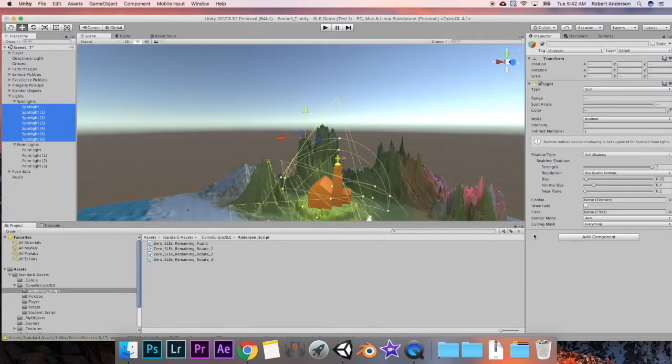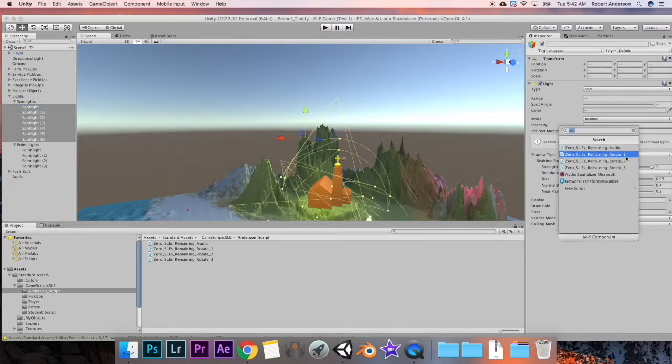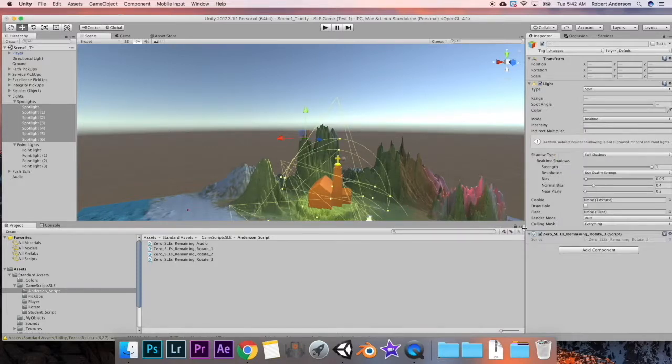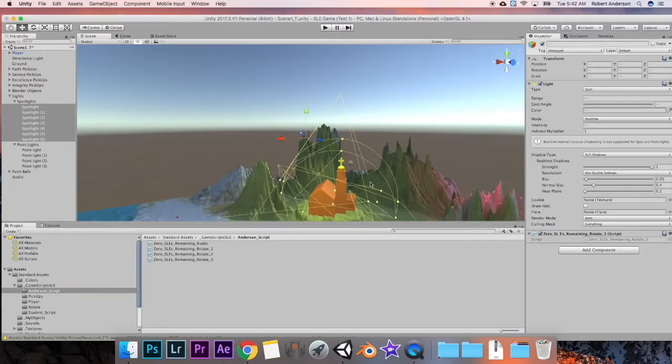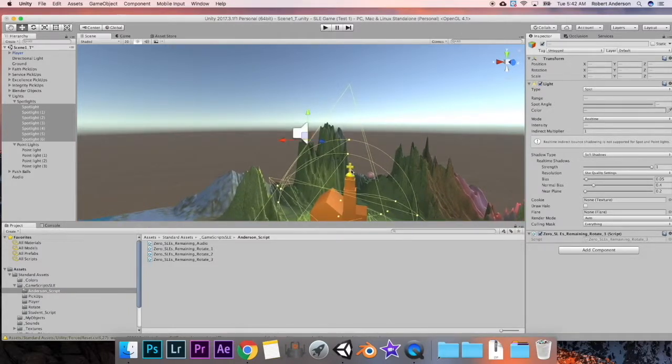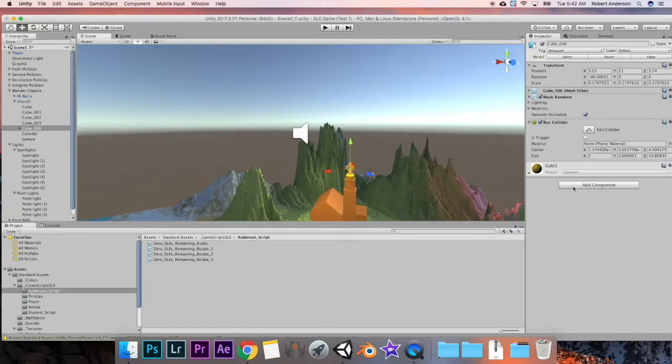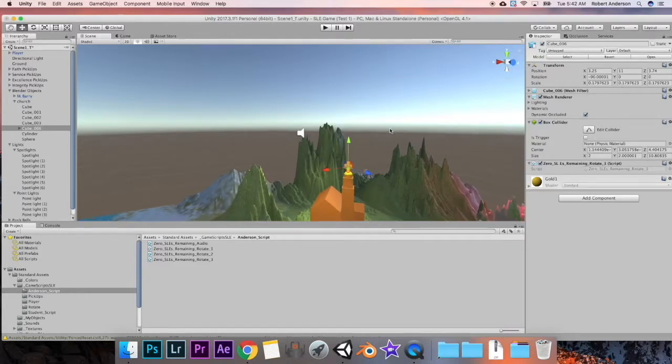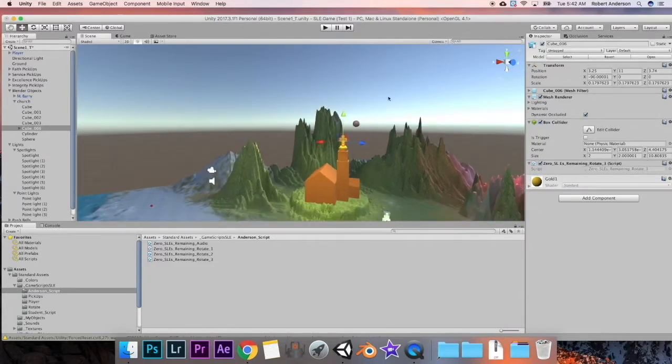See how I highlighted them all? And I'm going to do add component. And I'm going to add the zero SLE three. You want to test some of them. Some of them rotate in different directions. Now that should start rotating all the lights. I'm going to add another one too to the cross on top of the church. So I'm going to add a rotate three to that one and see what happens. And then I'm going to add one to Monsignor. Why not? Let's make him move around.